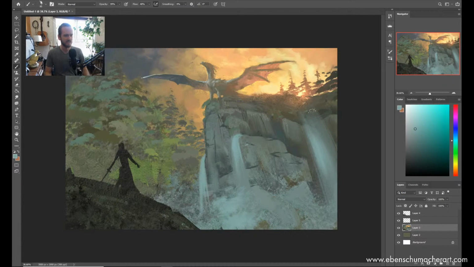Cool. Yeah, these waterfalls are nice. We don't even need to know where that one's coming from. We'll just block it off like that.